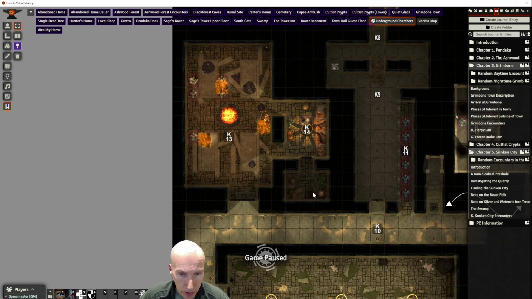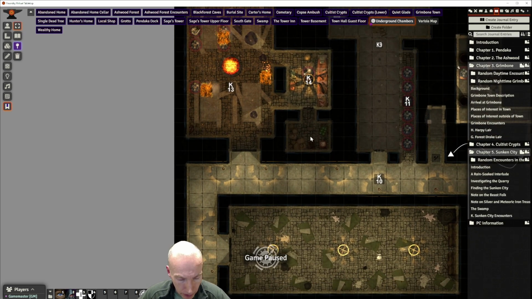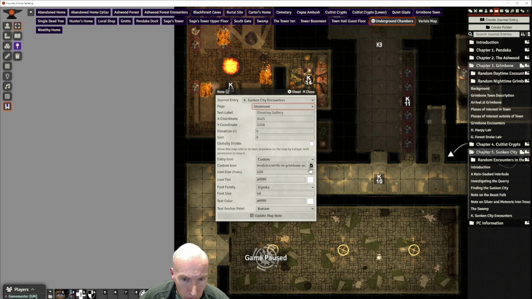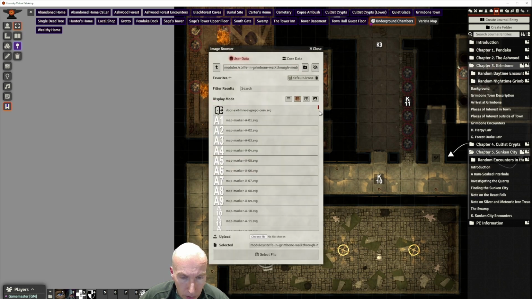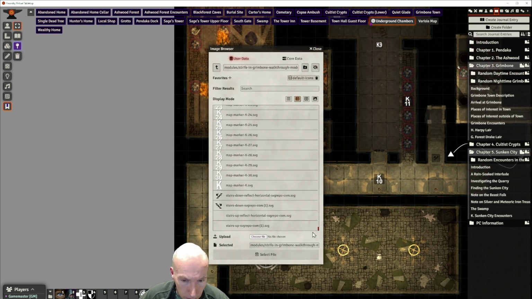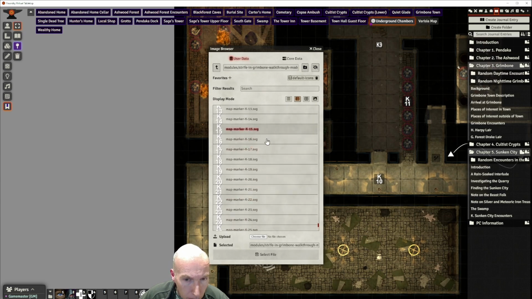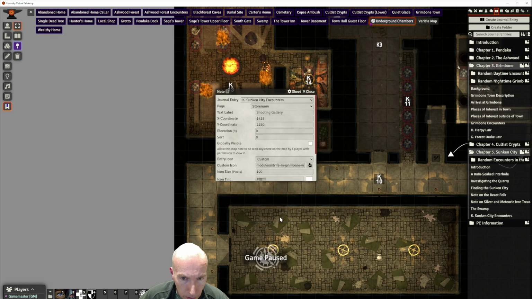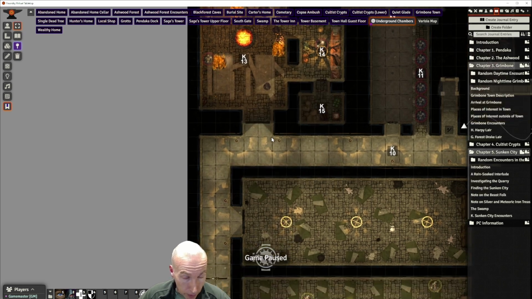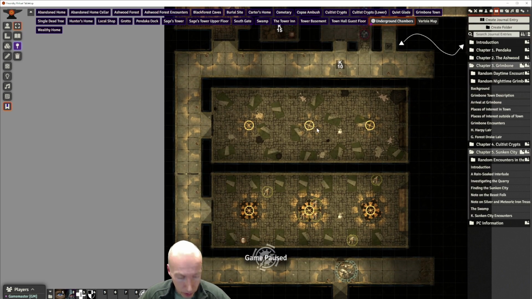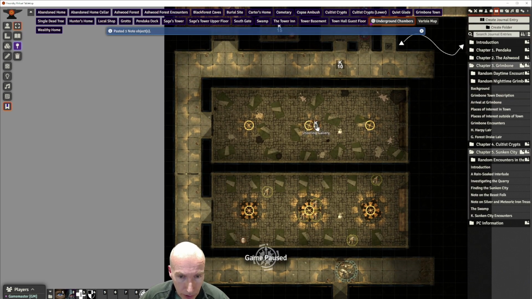Okay, 14 and the storeroom. Okay, 15 and then the dogfoot barracks.